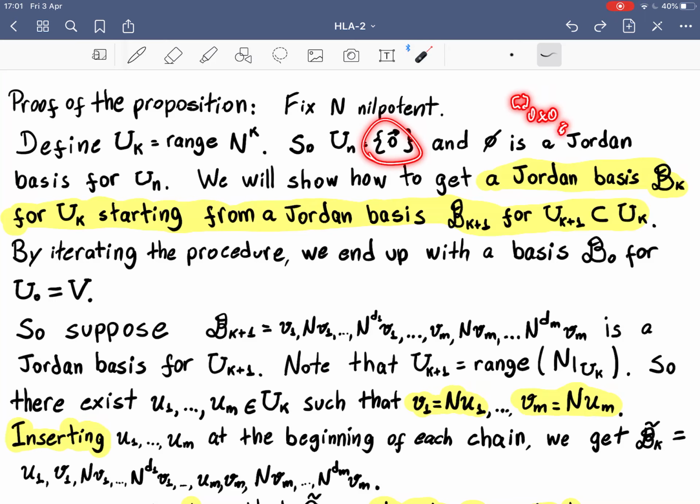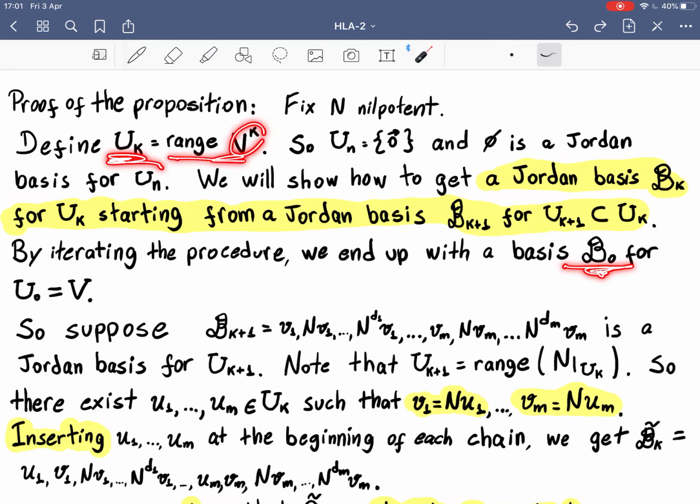And what we're going to do is start from n and go lower and lower. Now we go from n to n minus 1 to n minus 2. We're going down, and at each point we're adding. This space is increasing because we are decreasing k here. So we're adding more elements to this basis, in a very careful and consistent way, so that in the end we'll get B_0. B_0 is a basis for U_0. What's U_0?